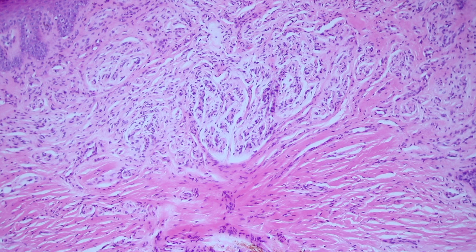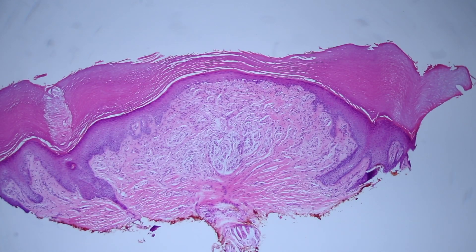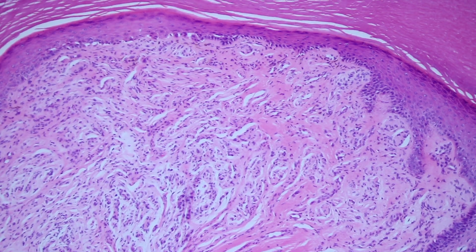So if you see a bump on acral skin that's kind of fibrous, always look in the dermis. If you find these nerve bundles and you're in the right location — the lateral fifth digit — then you're probably dealing with an accessory digit. They're almost always bilateral; I don't think I've ever seen a case that was not bilateral. The dermatologist almost always knows what this is and they're just removing it for cosmetic reasons for the family. You can see the large nerve bundles kind of feeding into this thing. Really nice example of accessory digit — these are always kind of fun to see, and benign.